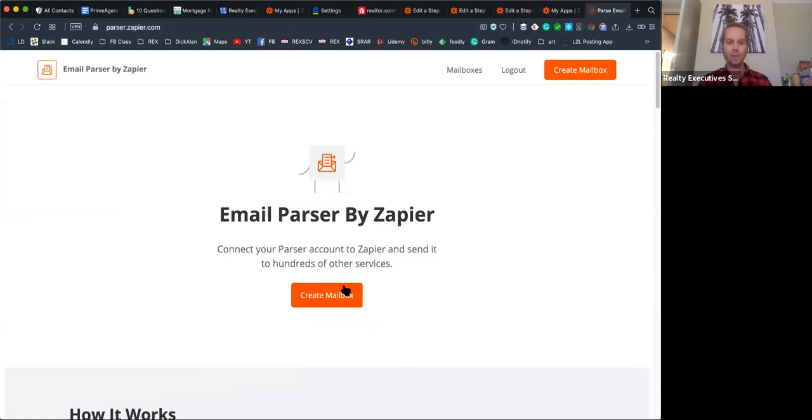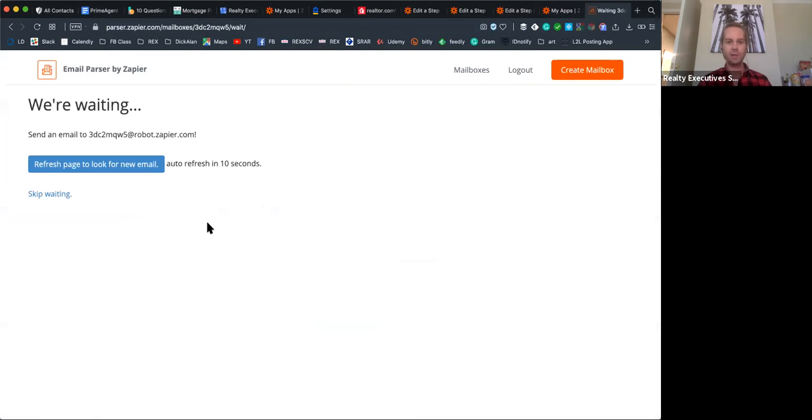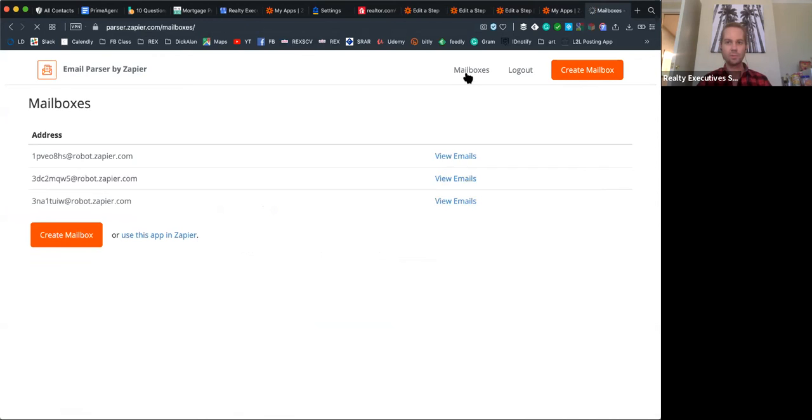And this create a mailbox is where you can, basically that's creating an email address. Okay, so we need to create a mailbox. Oh, so it already did. Okay. So if we go to our mailboxes, it'll list them here.